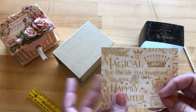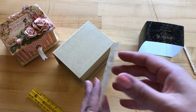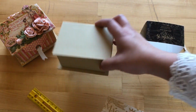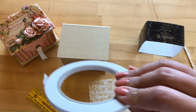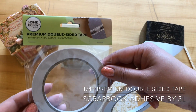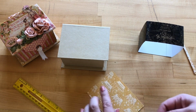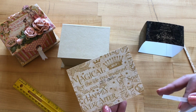For step two, we are going to take If the Crown Fits, and we are going to cut this to be 4 5/8 by 3.5, and then we are going to be creating a U shape, so this piece will fit nicely onto our ATC book box. So I just realized a really fun and easy way is to take that adhesive that you get in your kit. If you are a Club G45 member, or if you are not, this is just double-sided tape that's 1/4 inch. So because that is the measurement we need exactly, we can just flip it over because we want our words side up. And we want our words to be facing us, so reading it right side up.